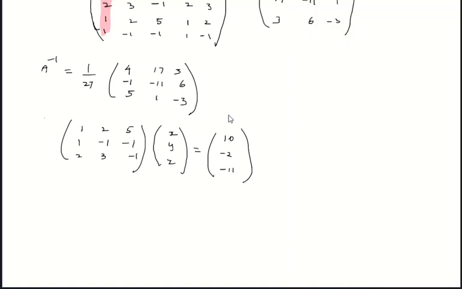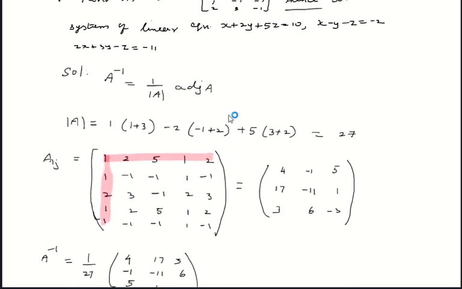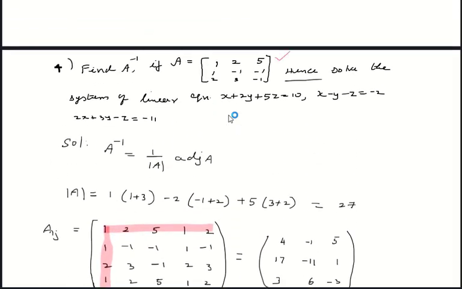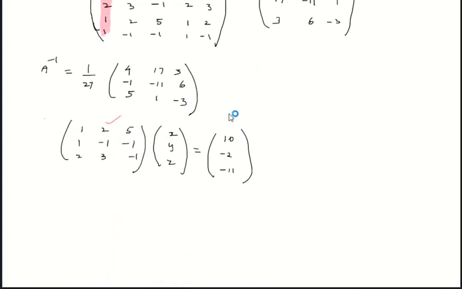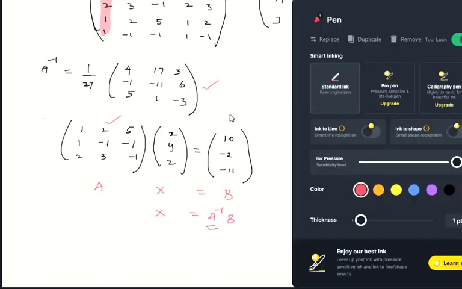Right? Now just look at the matrix 1, 2, 5 and the given question. It is the same. So the A matrix is given in this equation. I can write this as the A matrix, this as the X matrix, and this I'm considering as the B matrix. Now I need to find the values of X, Y, Z. So X is equal to A inverse B. This is how we proceed. Hence find, already we know A inverse, we have found it here. So now we just need to substitute and get the answer for the X matrix.